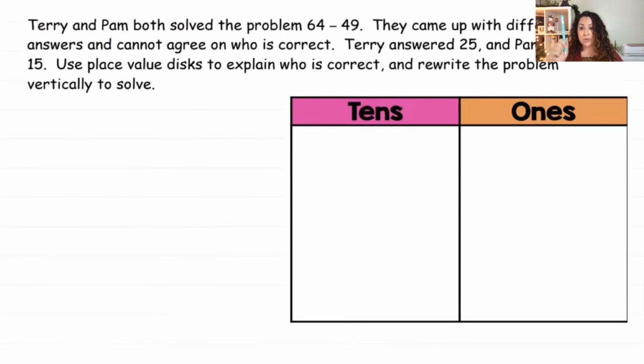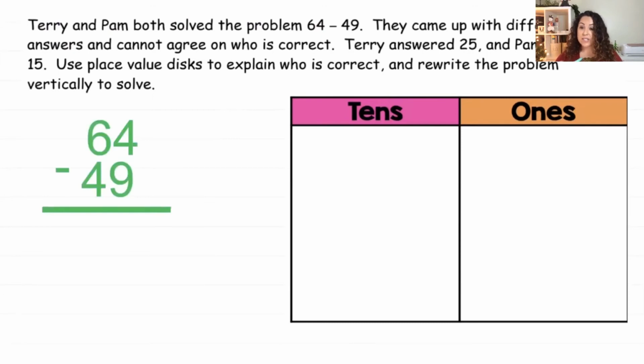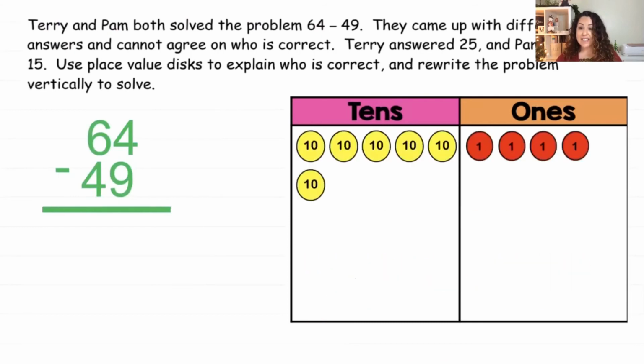So let's rewrite the problem vertically. 64 take away 49. So let's go ahead and show it in place value chips because that's what they asked us to do. So I have 6 tens and 4 ones. Now remember, I'm going to pull out my magnifying glass this time because we should know to do this anyways, but let's analyze this number on the top, 64. If I look at my ones place, I have a 4 and I have a 9 on the bottom. Am I going to have to make a new bundle of 10? The answer is yes, I do need to make a new bundle of 10 because I have to make the 4 a number that I can subtract 9 from.